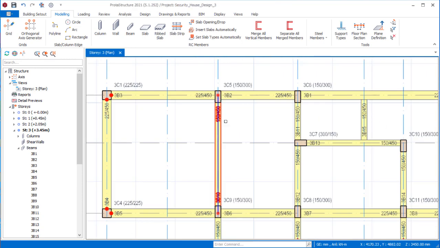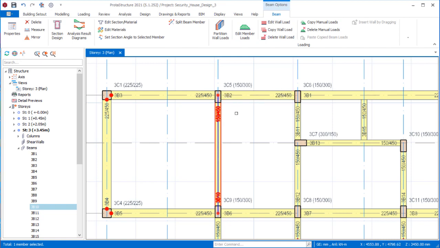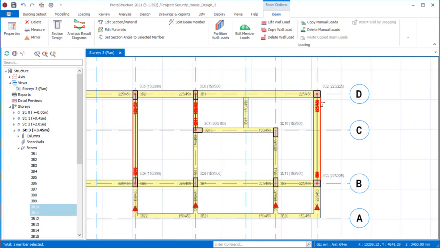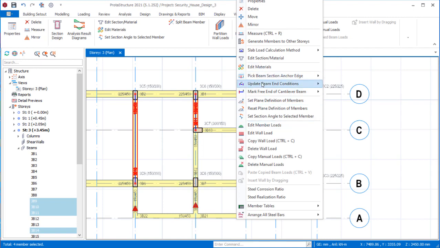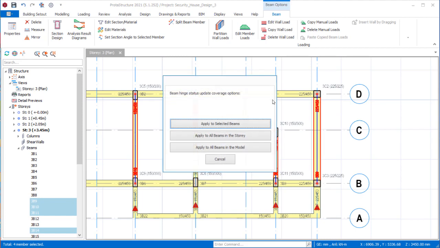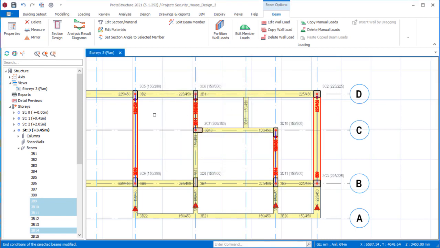Okay, so this beam is continued this way, discontinued the other way. So this one is the same thing. So we are going to hold the control key to be able to select multiple beams, including this one. All right, after which we also have to select this because this is also in the same direction and orientation. So we right click, we are anchoring this at the up. So we come to the right hand side, click on that, apply to the selected section just like this.